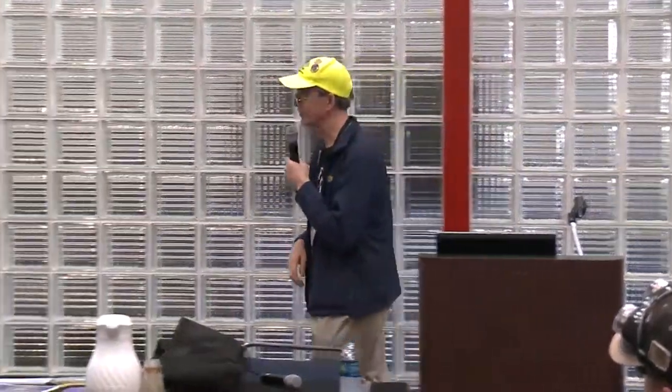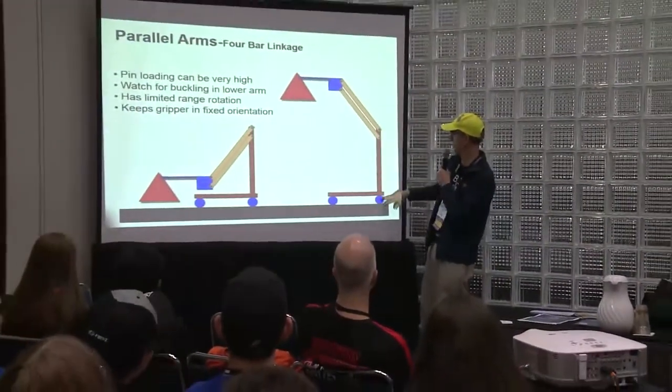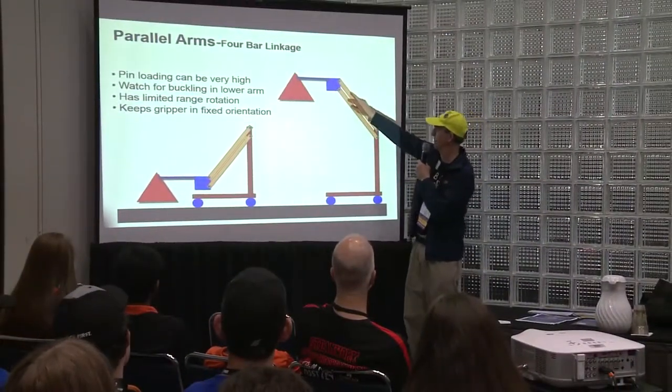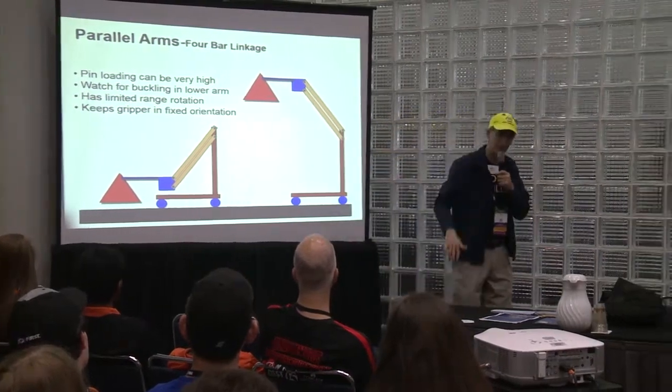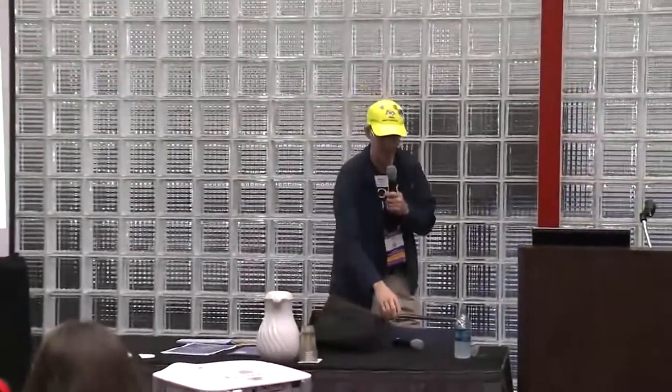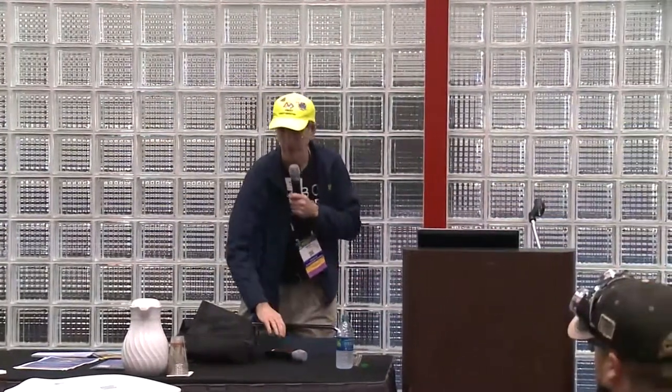Parallel arms, next one. Four bar linkage. Now there are attachments on your backbone and attachments on your manipulator, and it's basically a parallelogram. So instead of going like this, it goes straight up for a while, then eventually will curve. Four bars have been used by many world championship teams for lifting heavy objects a distance. It's fairly strong to do that, but it does have weight involved in it.